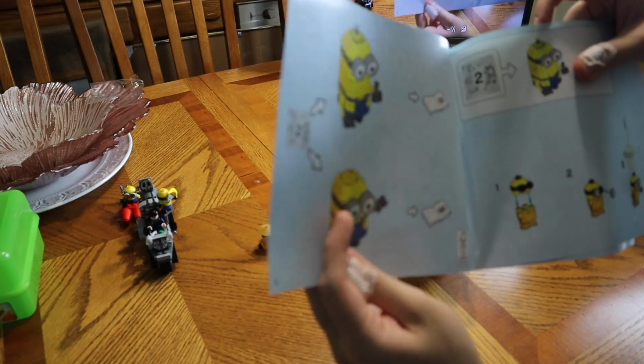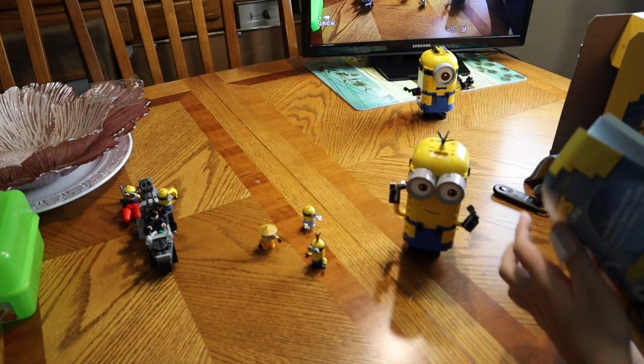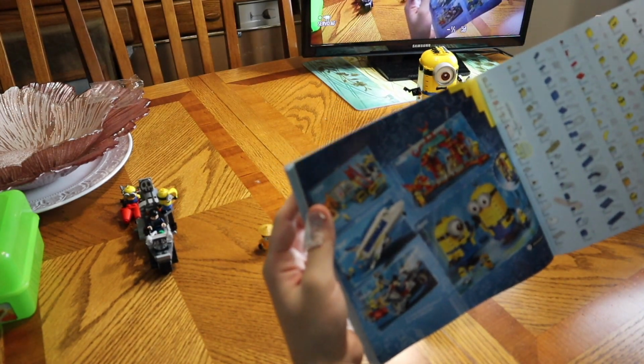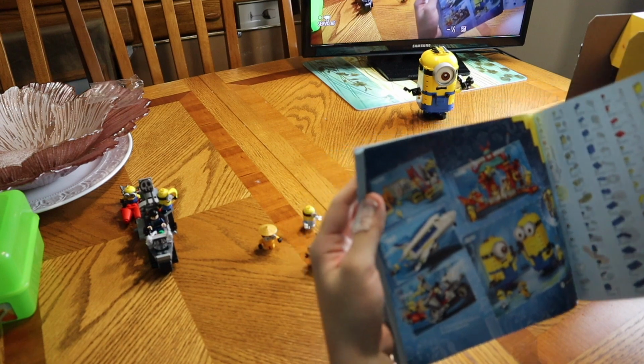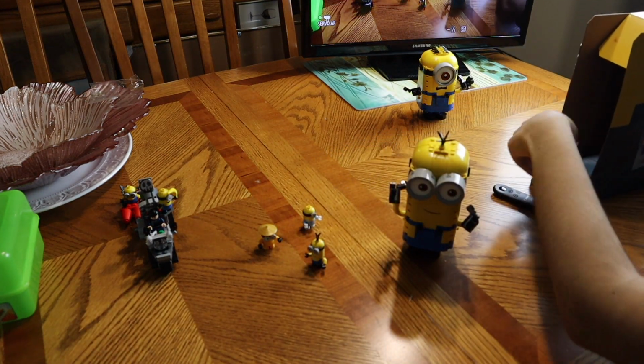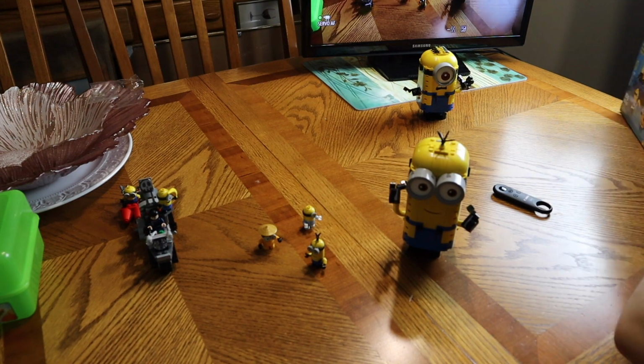It says you could build, I think this one's Bob. If you go to page 3, you could start building Kevin. Pretty cool. And then at the end, they give you these other sets. I still haven't got these sets because they're not available. Once they're available, I'll get those out for review. I don't know when or where Lego will release those, but whenever they do, I'll actually get them.